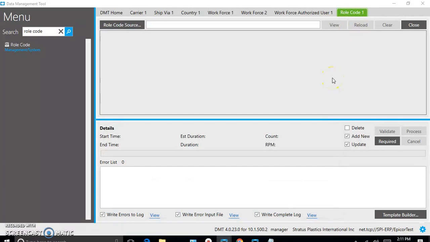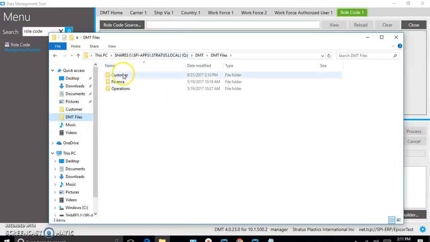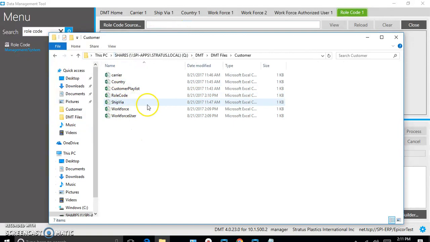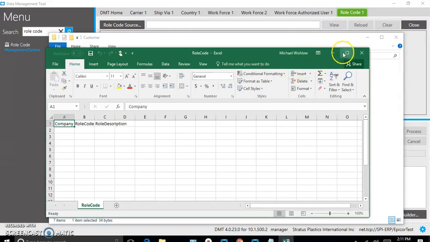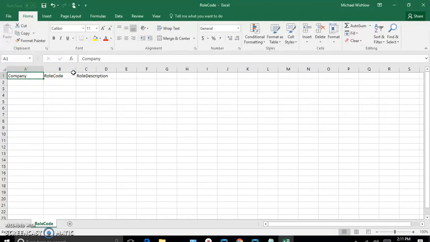All right, so you got through. Let's go check them out in Excel. Put some data in those and see if they load. Do role code first. And just dump in all the role codes that you have right now, or just dump in at least one more. So company 200. Role code: you had HR, you had sales, you had manager, you had accounts receivable.